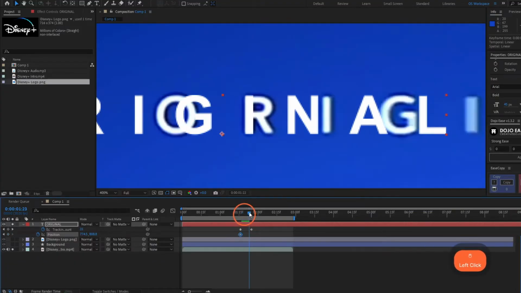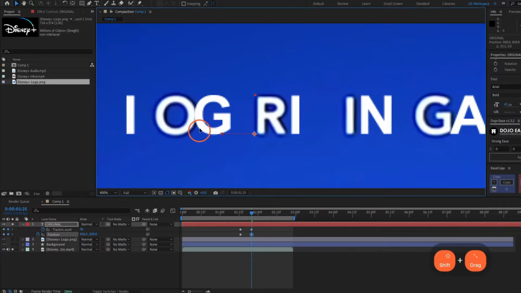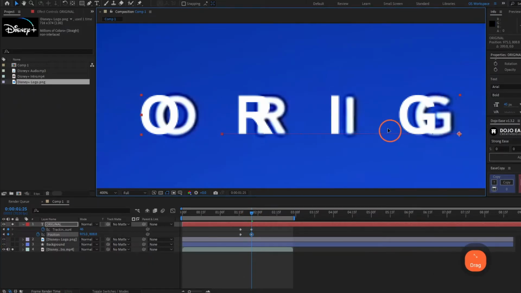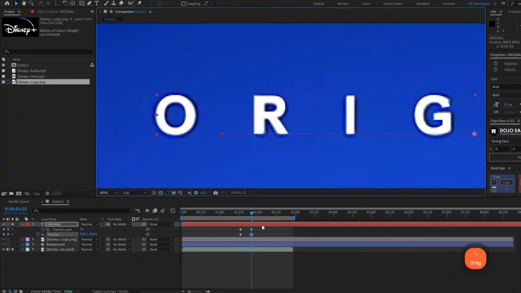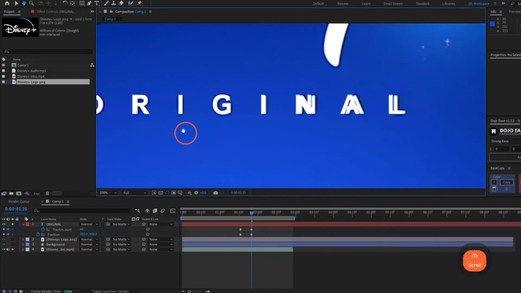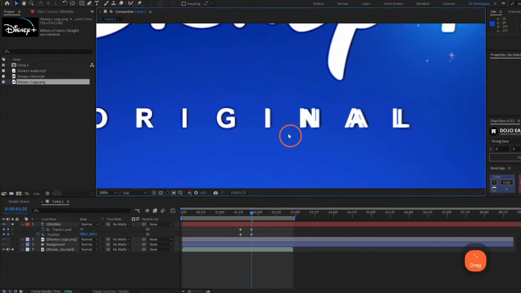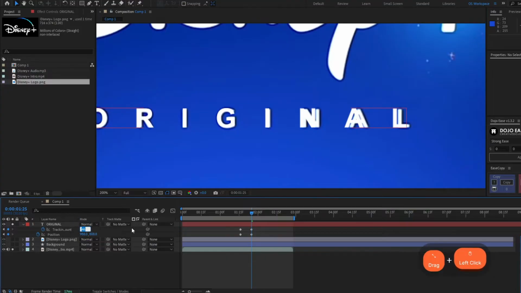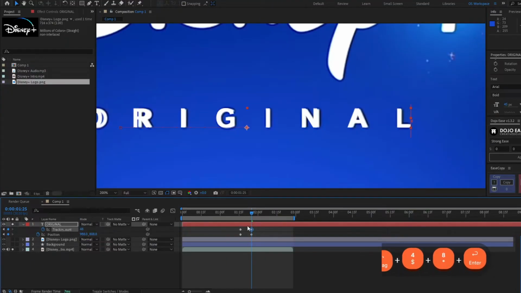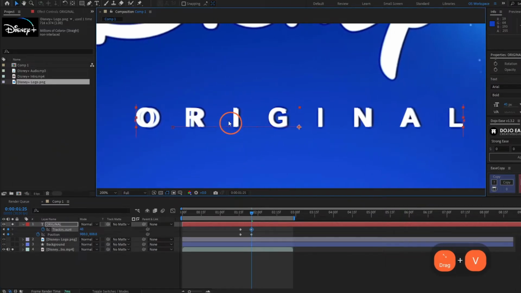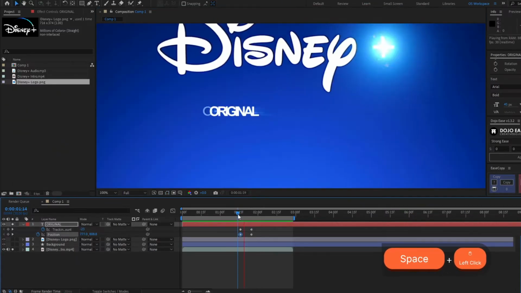Go forward and move until the O is in the same position, like there. As you can see, we need more tracking, so I'm going to increase it a little bit, 48 maybe, and change the position. And you can see they are pretty similar.